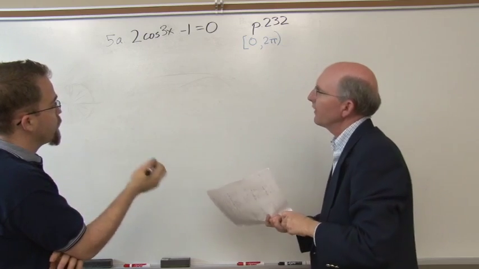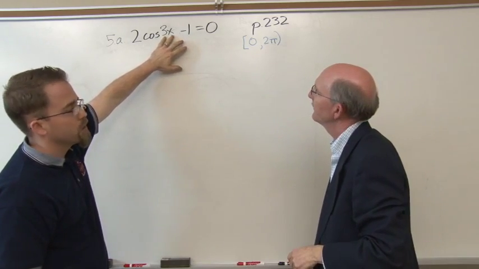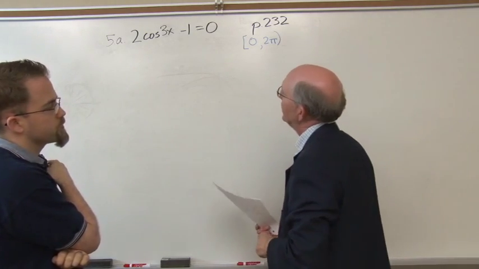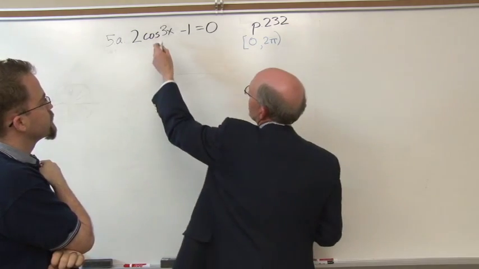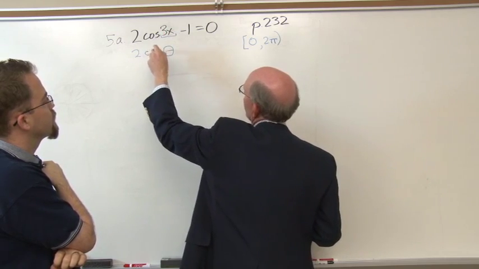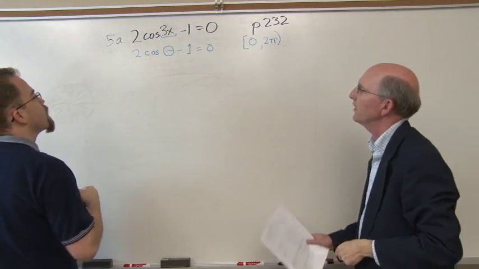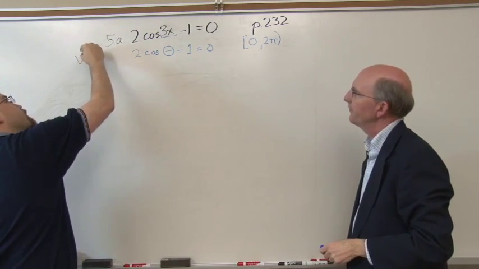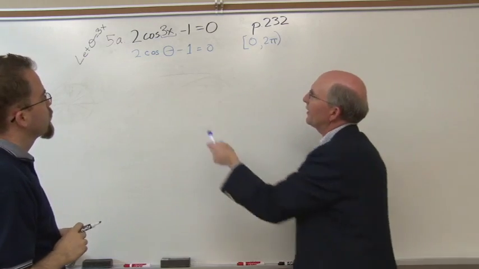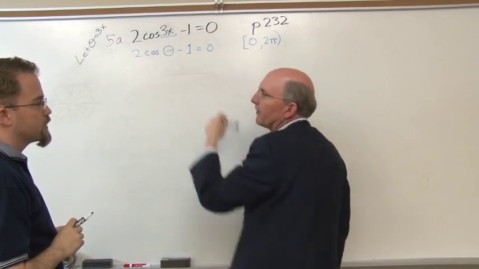All right, now I think probably, Mr. Haas, there's quite a few of my students, and some of yours too, who are looking at this 3x with a little bit of trepidation. That's right. Somehow that 3x makes it a lot harder when we just have a single angle there, such as theta. So maybe we should rewrite it and think about what would happen if it was just 2 cosine theta minus 1. Okay, so you've done a little substitution and let theta take the place of 3x. That's right. This angle x is 3 times smaller than theta, or theta is 3 times bigger than x.